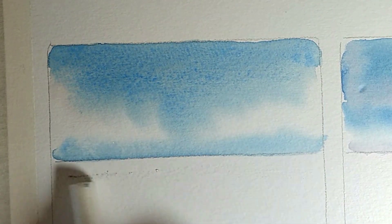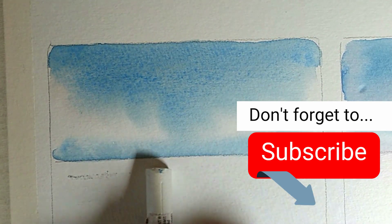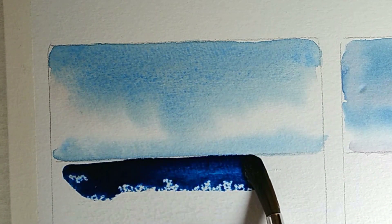Here we are looking at some samples I've made — some little skies — and we're going to put some sea underneath them and use some oil pastel to capture the sparkle on the water. I've got an oil pastel here; the first one is white, it's actually a pearlescent white. Normally you would use an ordinary white oil pastel for this. What I'm going to do is apply it to the paper in a horizontal fashion. The oil pastel is going to catch on the top of the bumps but it's not going to sink into the little dips in the paper. So as I apply the paint, the paint will go into the dips of the paper but it won't go on the bits where the wax has sat — the top of the paper texture.